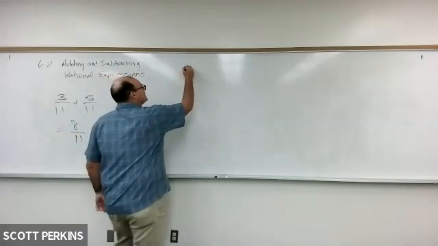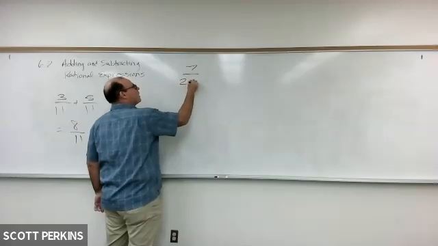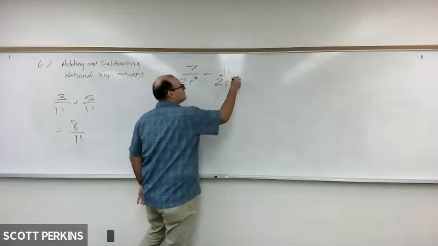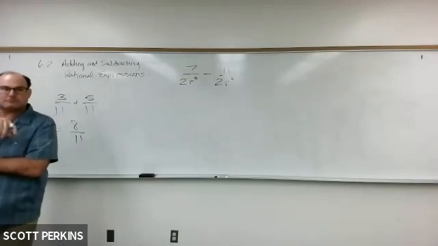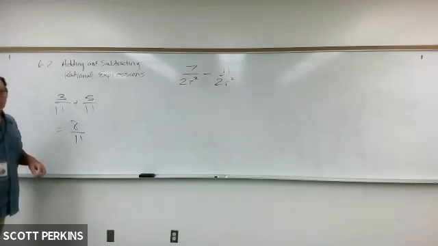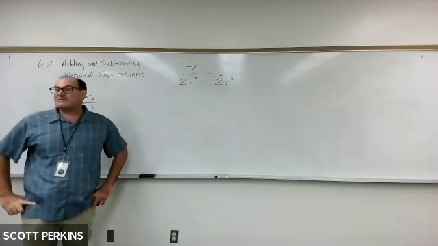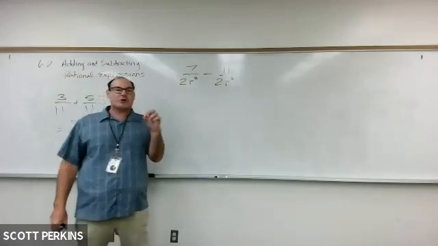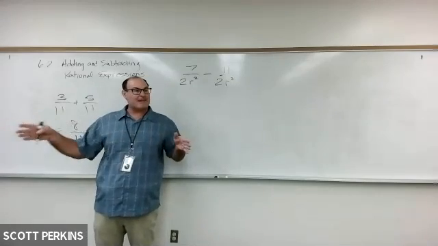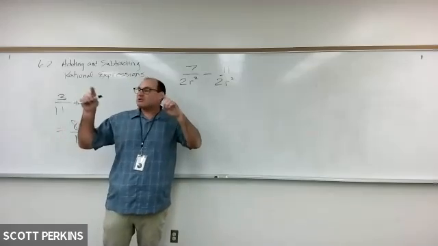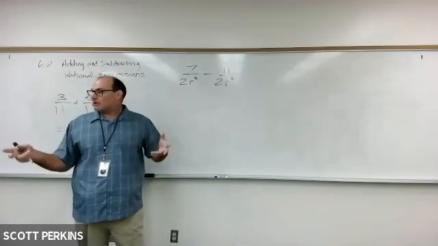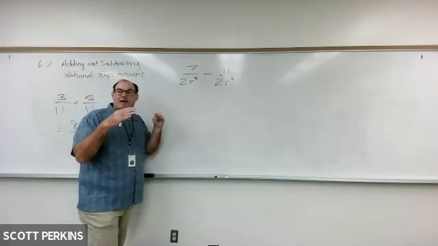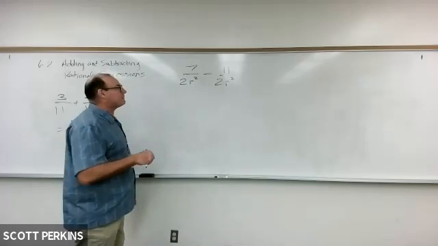So let's try this. Let's say I have 7 over 2r squared minus 11 over 2r squared. Is the denominator of these two fractions the same? Yes, it is. So when you go to do your homework for section 6.2, in the 5 days until you see me again, just do the problems that say like denominators. If you know how to do the unlike, go ahead and do those too, but we will talk about that and do plenty of examples on Tuesday.